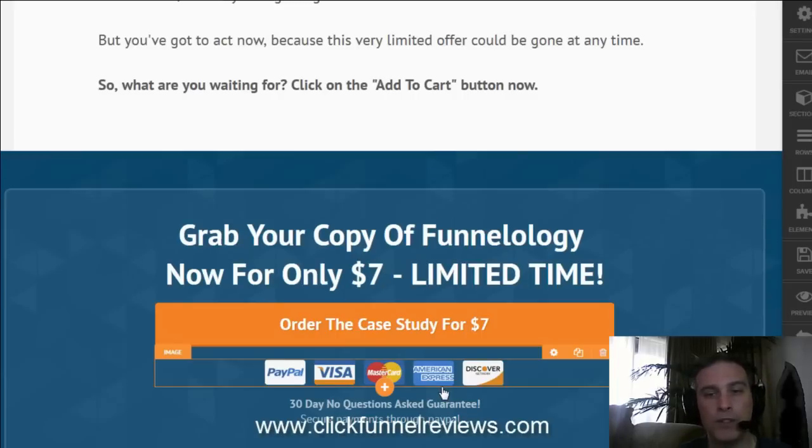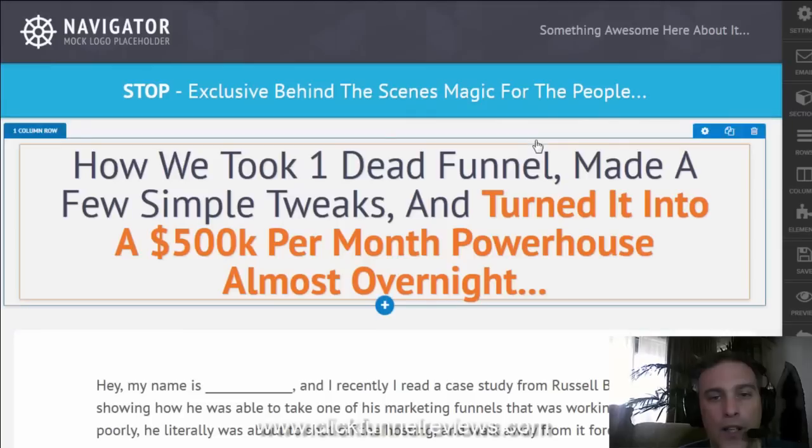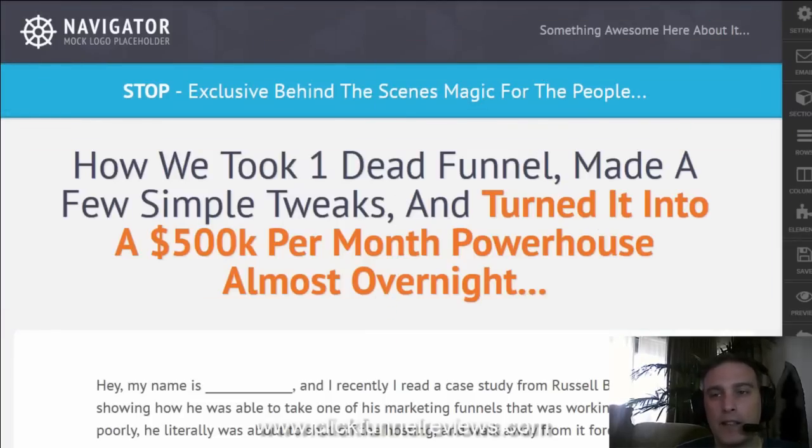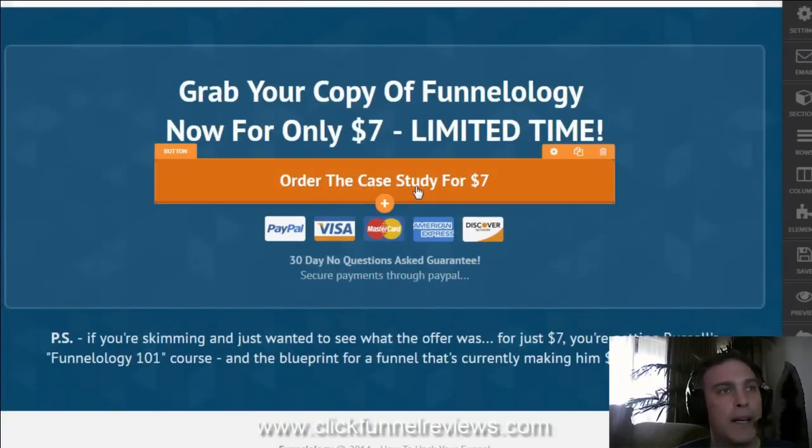So what you would do if you have your payment system set up, which could be One Shopping Cart, Infusionsoft, it could be anything, PayPal, Stripe, whatever your payment processing is, you would set up this sales page so that when they click on the buy button, it will take them to the payment processing page.